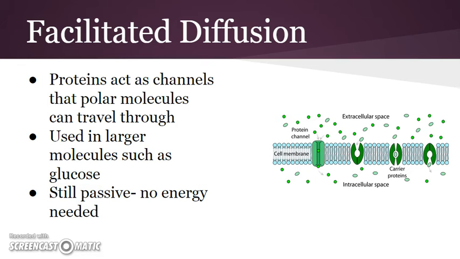Now, facilitated diffusion, we still need no energy, but we're using protein channels to help those polar molecules and large molecules cross. So the only difference in facilitated diffusion is we have to use the protein channels to allow those larger molecules to cross that barrier. So diffusion and facilitated diffusion use no energy, but in facilitated diffusion we must use those protein channels.